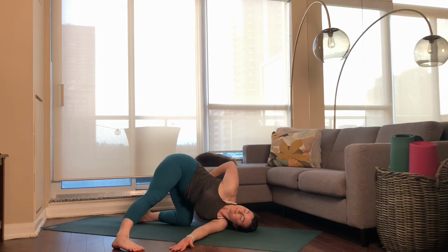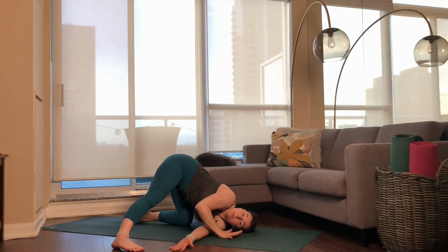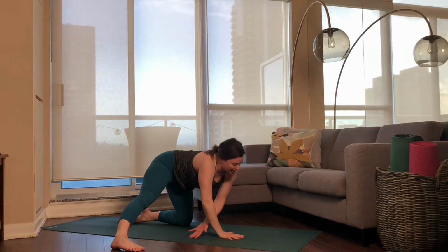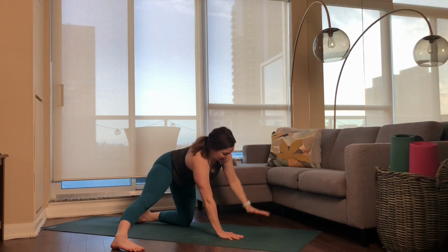Breathe. One more. Good. Take the right arm straight up and then release the palm next to your face. Press into your right hand to unwind the left arm, taking the left arm up. Breathe in and return the left hand to the mat.